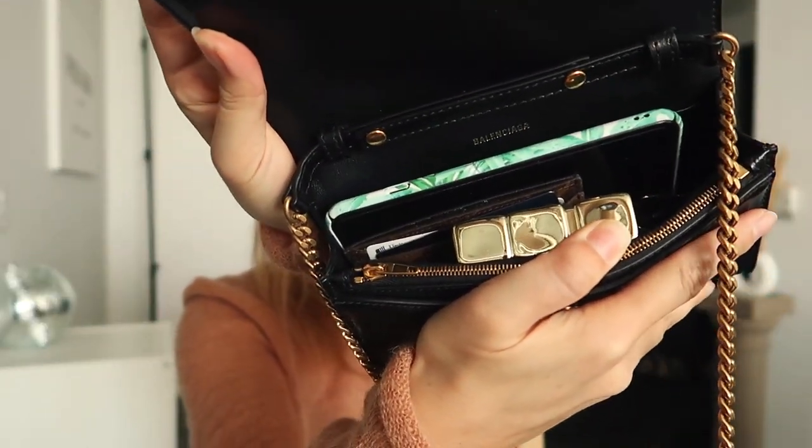I'm going to show you one more time — I know it's small, but it works for me. The most important thing is that I was able to fit everything I need on a regular basis inside this tiny wallet. I think it's a success! Thank you guys, don't forget to like this video if you liked it, and if you have any questions you can leave them in the comment section below.